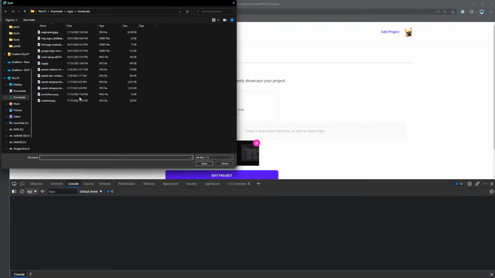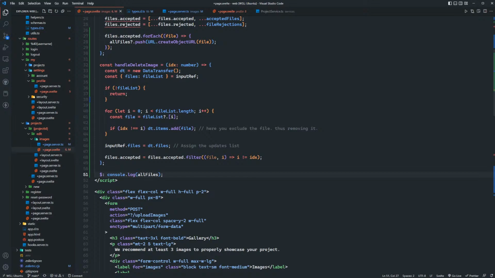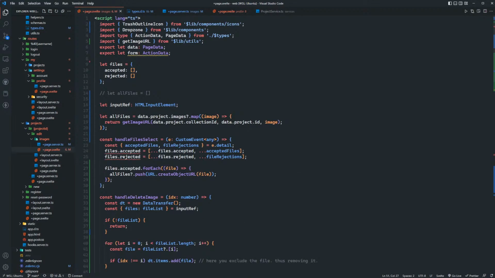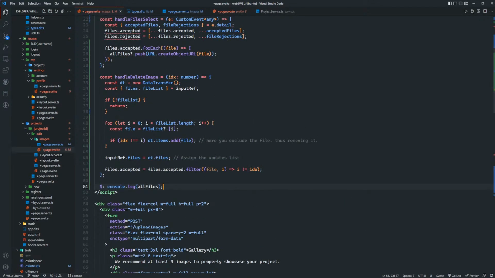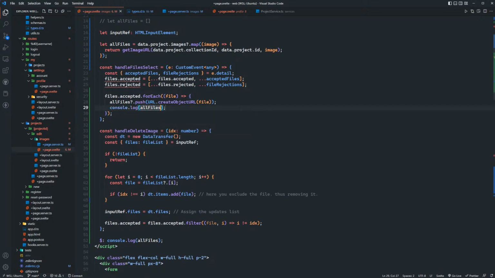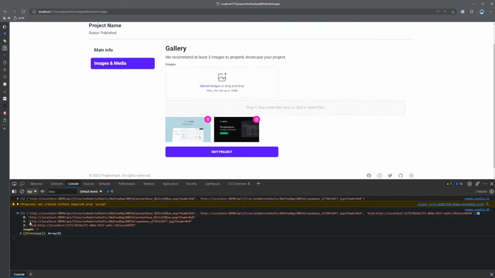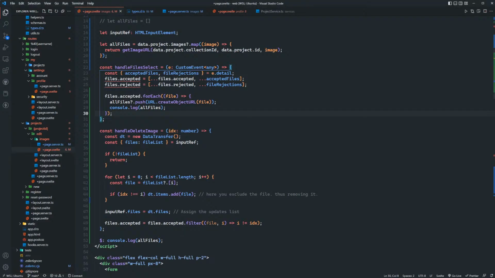Okay, let me, so let's add a file here. That didn't actually... Okay, so now we have blob. I don't think this matters.